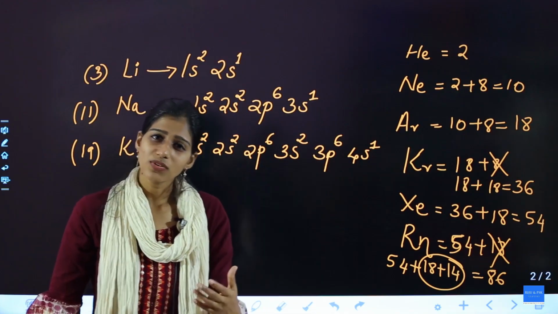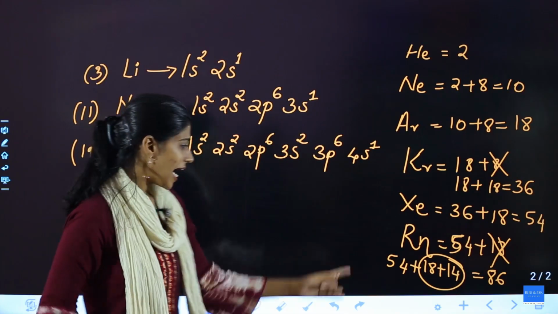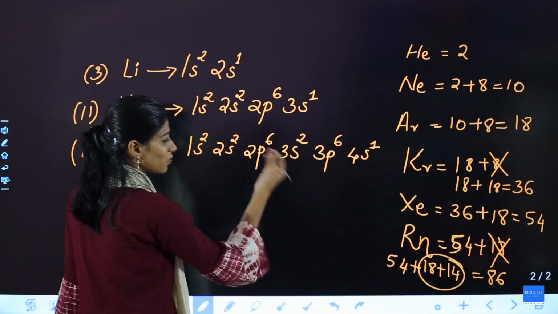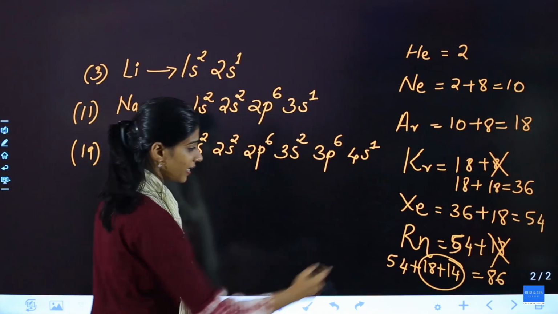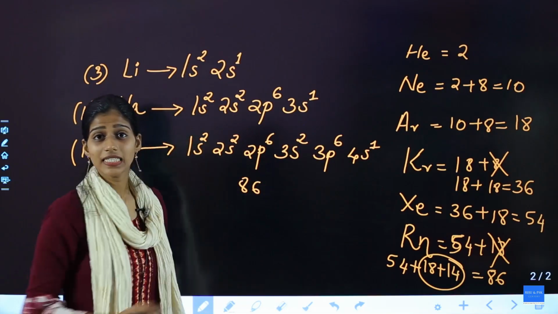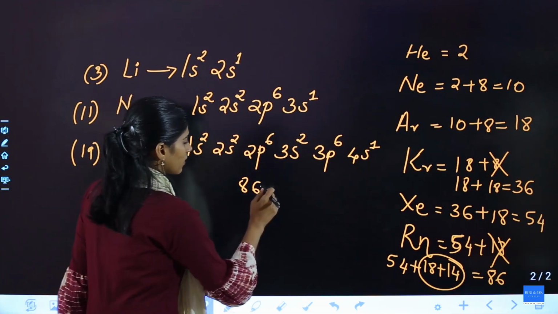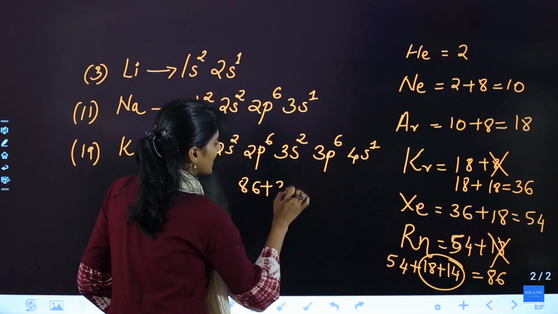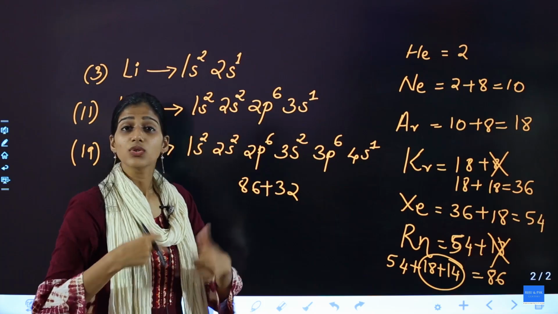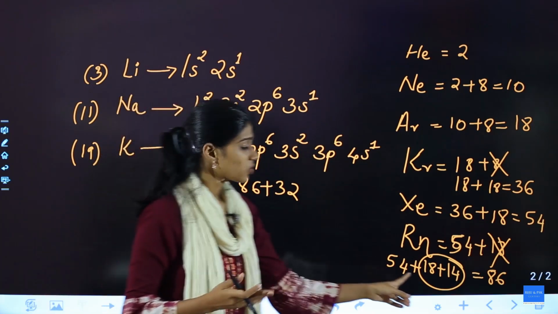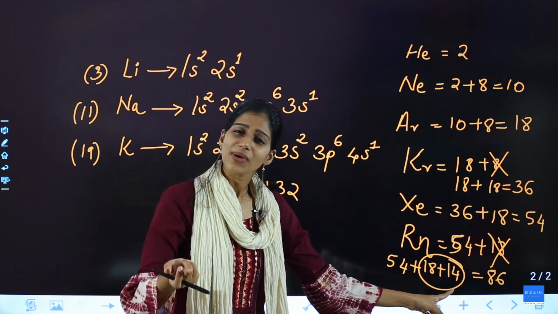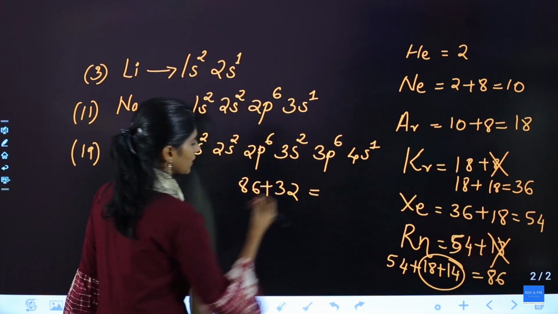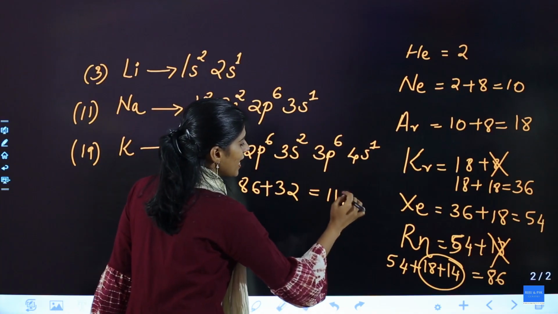Let us say what would be the very next element after radon? What will be the atomic number? So, how are you finding? You have 86, which is the number of radon, plus how will you add? It should be exactly 32, because there you have actinoids as well. So, along with 18 you need to add 14, which is the number of actinoids. So, here you are getting 118.